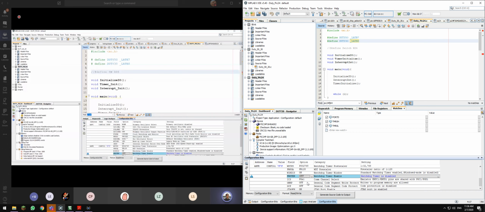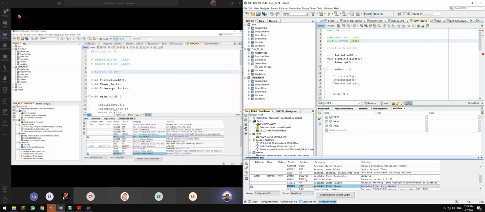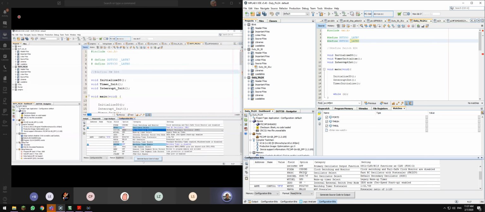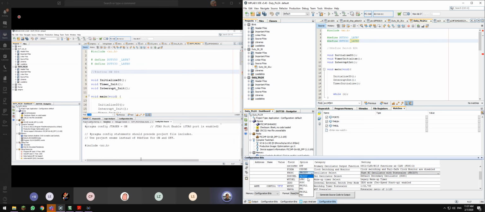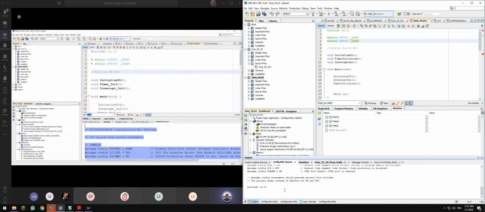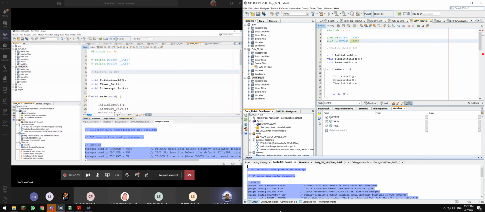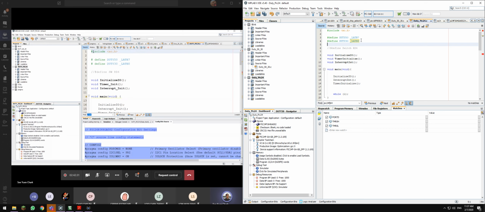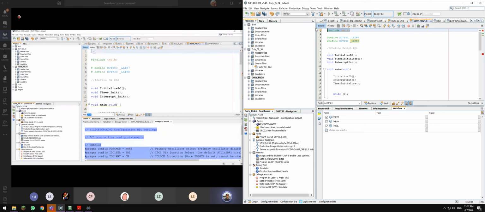What else? Okay, we are selecting internal FRC. Okay, 8 megahertz. Then generate the code. Then just copy this. Class, you only do this code when you come into the real world. I mean, you want to program into PICkit 3 or PICkit 4.